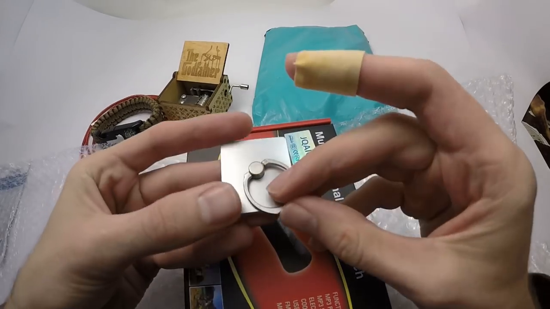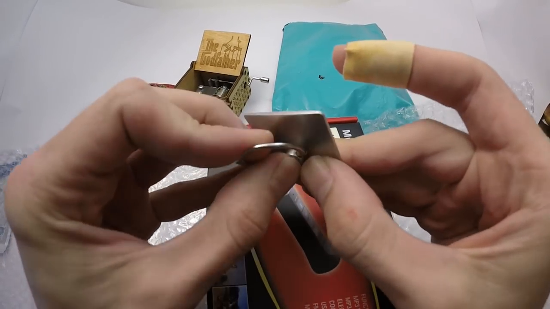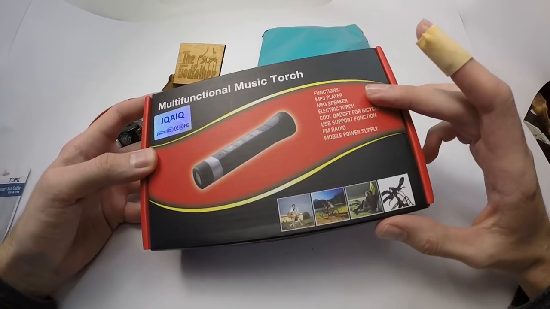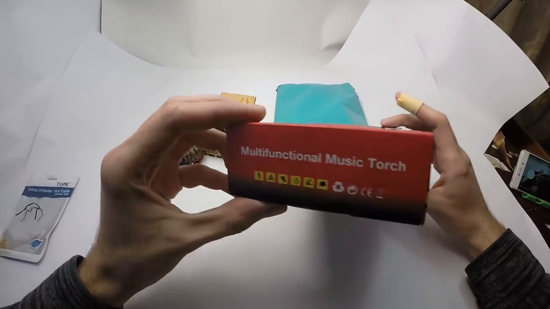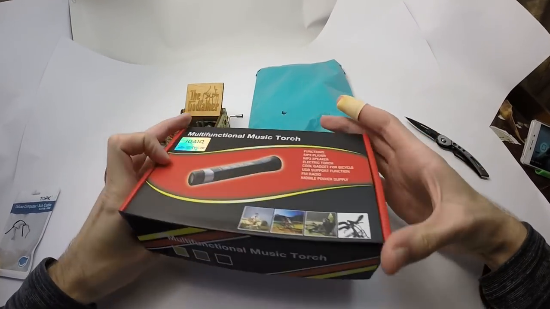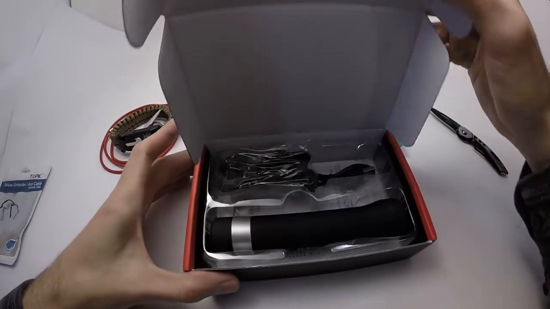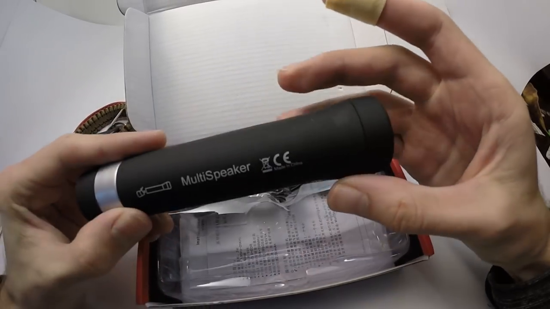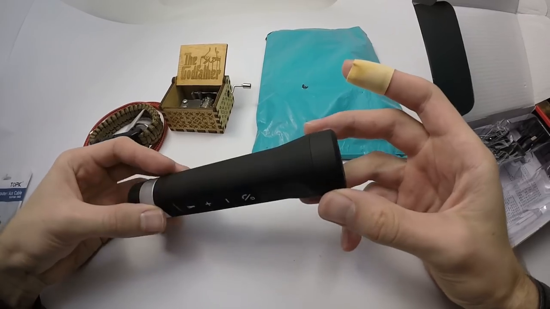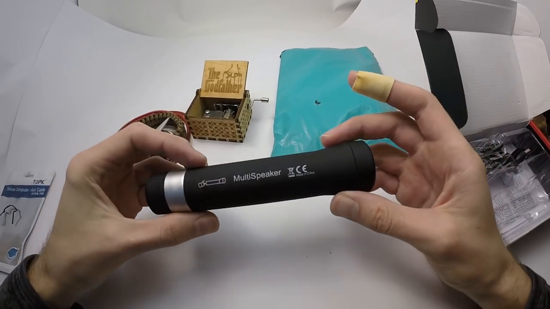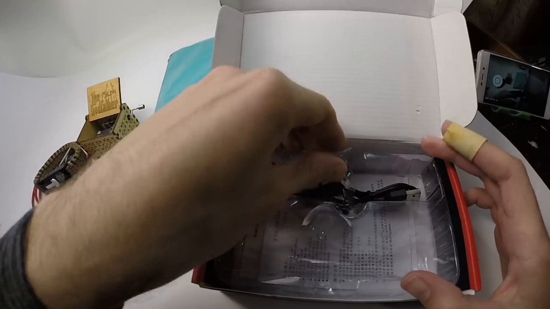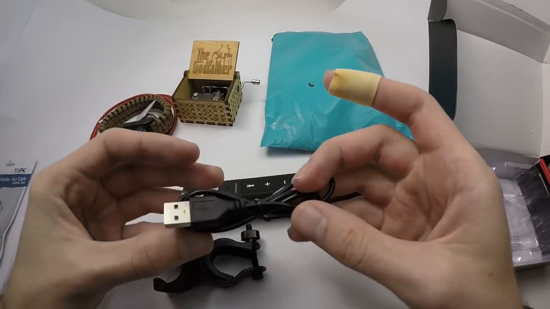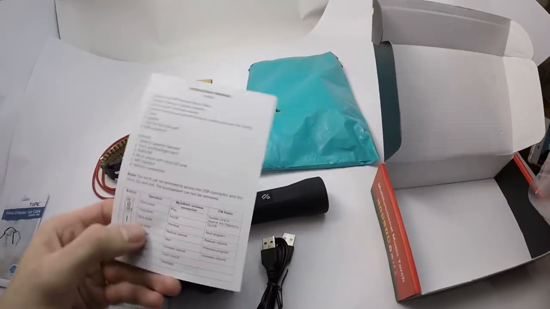The seller has put a gift into this parcel. Here we have a phone holder ring. But the main product is inside of this box. Here we have a multi-functional bicycle torch. Its second name is multi-speaker. Then there's a universal bicycle attachment, USB to USB charging cable, and a user's guide.